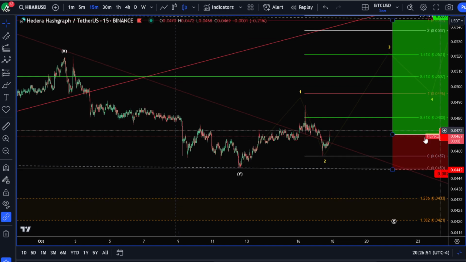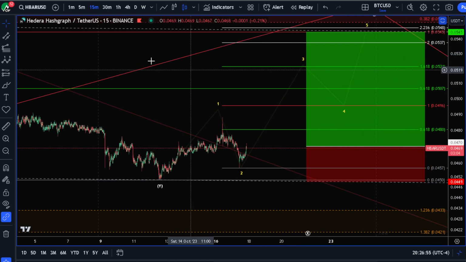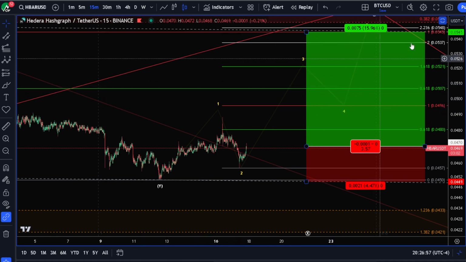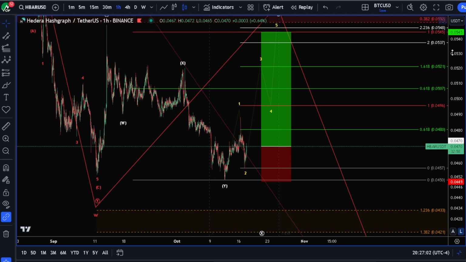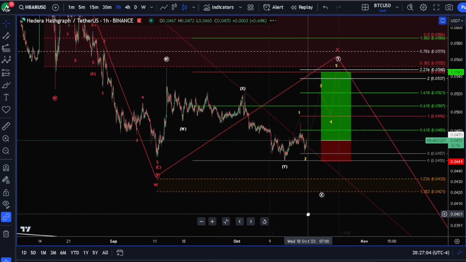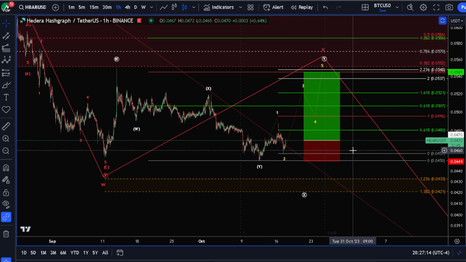That would take us right up to around 5.5 cents. The 1-to-1 is at 5.45 cents, and that is on Binance. So that's my current trade setup. As soon as we hit above the wave 1 potential, I would lower my stop to the 2 low, cutting my risk almost in half.